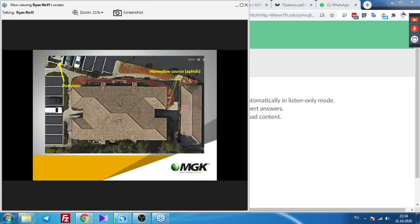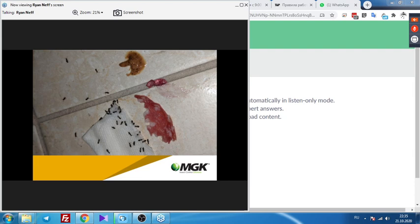So here's another case, and I just treated this house last night. This was my old house, and we were friends with the people who ended up buying it from us. When I was checking to see what they liked, I put peanut butter, jelly, a piece of salami, and then a napkin that's been dunked in sugar water. They're all over that sugar water.